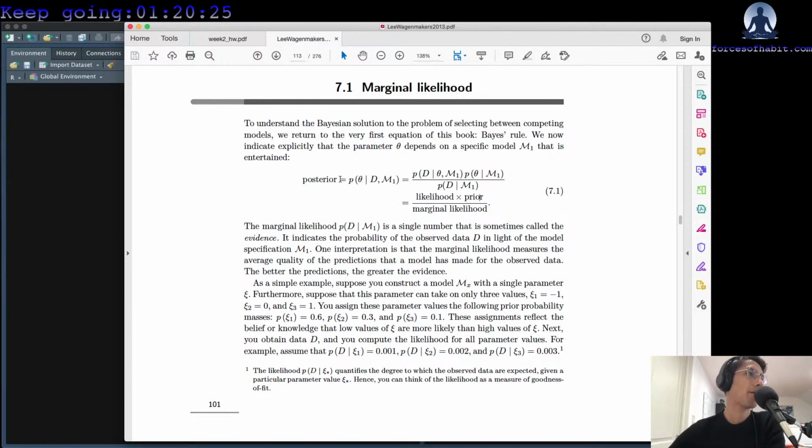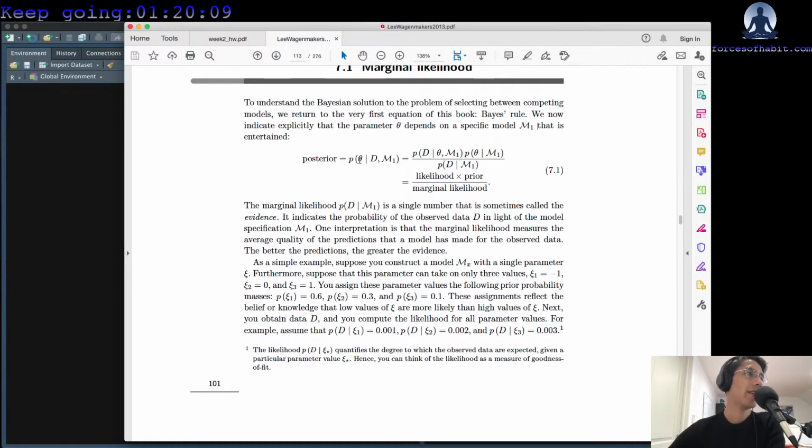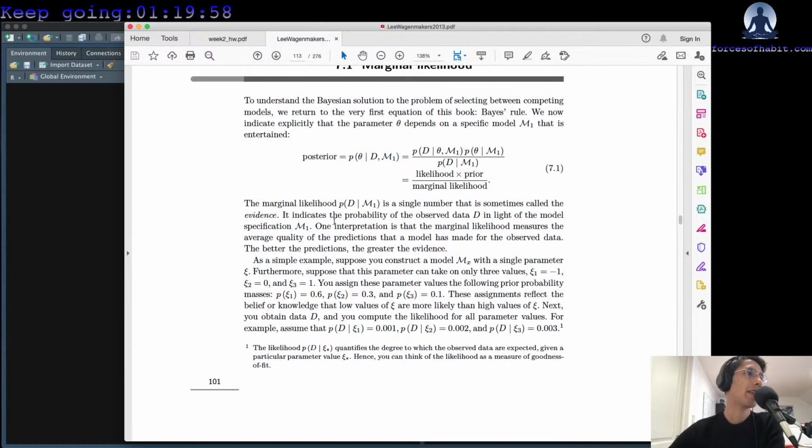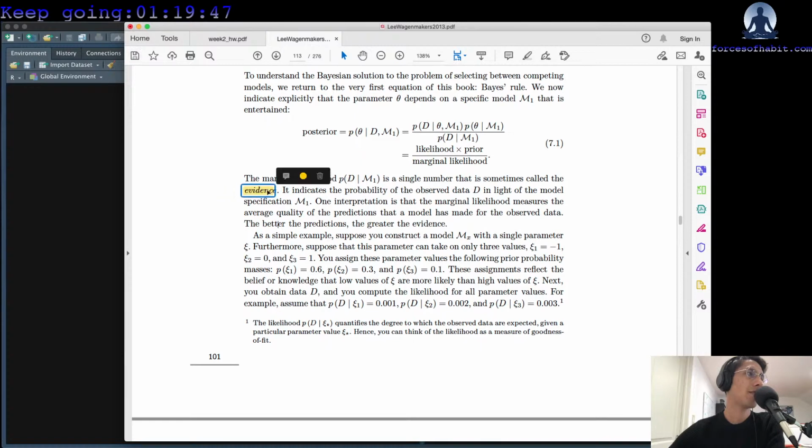Right. So this is equivalent of saying, what is the parameter given some data and some model? In this case, we have a specific model that we're entertaining, yet there can be a case where this entire framework is also representative of a second model. I think that's the point it wants to make here as it enters the discussion about the marginal likelihood, which is sometimes called the evidence. And evidence is a nice name for it, I think.